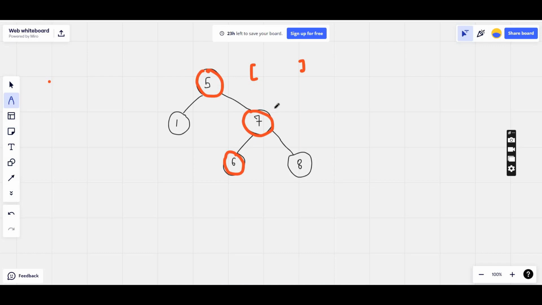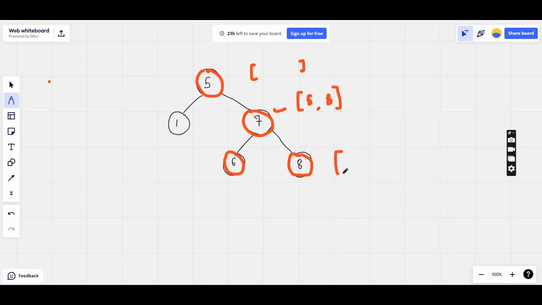We know at this point that the value of 7 must be greater than 5, and we do not have any upper limit until we arrive at this child. So at this point all we know is that its value must be greater than 5. Let's include this child. Its value must be less than 8. That is the range for node number 7.